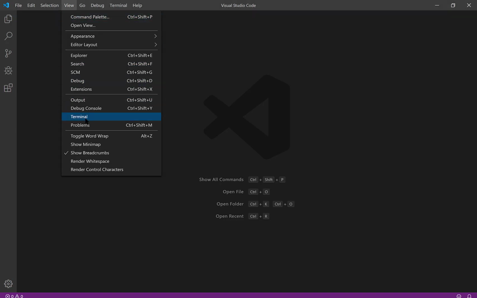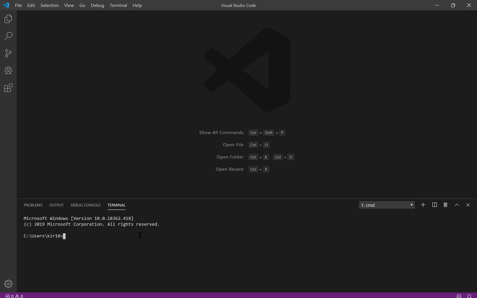Anyway, so view terminal right here, or Control and backtick. And I'm in Visual Studio Code in case that wasn't pretty clear. I'm going to navigate to my desktop because that's where I'm going to keep this particular folder. You might want to keep it in your documents folder, whatever you want to do. But I'm going to put mine on my desktop. So cd space desktop to get into the desktop.